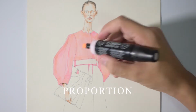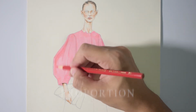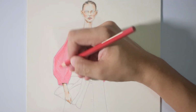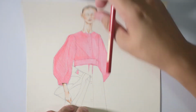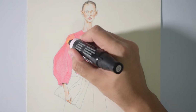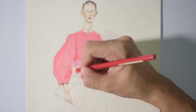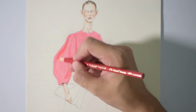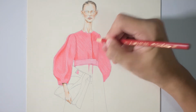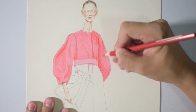Number 1. Proportions. One of the most important things I always tell myself is to make the proportions good. Proportion of the entire form is very important. In fashion illustration, there is 9 heads and there is also 10 heads proportions. I usually use the 10 heads proportions because I want to exaggerate the length of the legs of my forms a little bit. These are the ideal proportions of the human body, and it allows illustrators show fashion details clearly. I promise I will upload a video about 10 heads proportions soon.